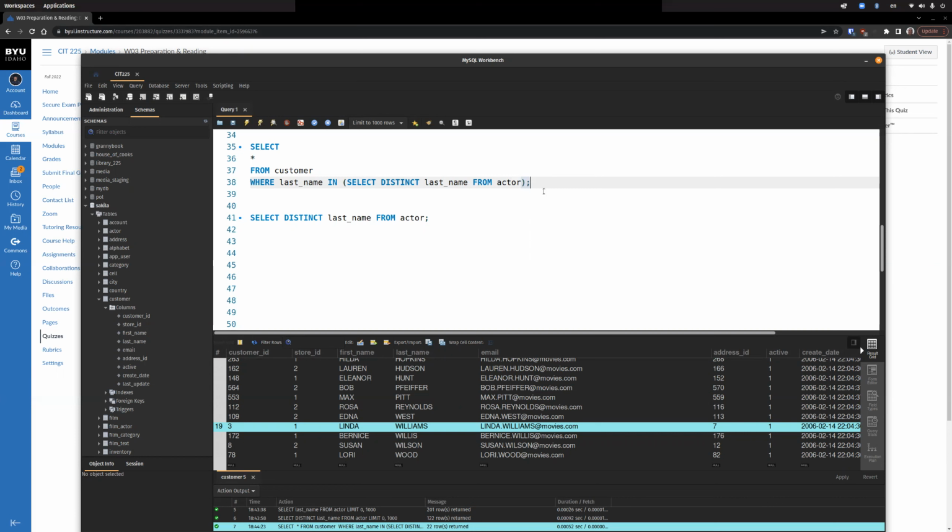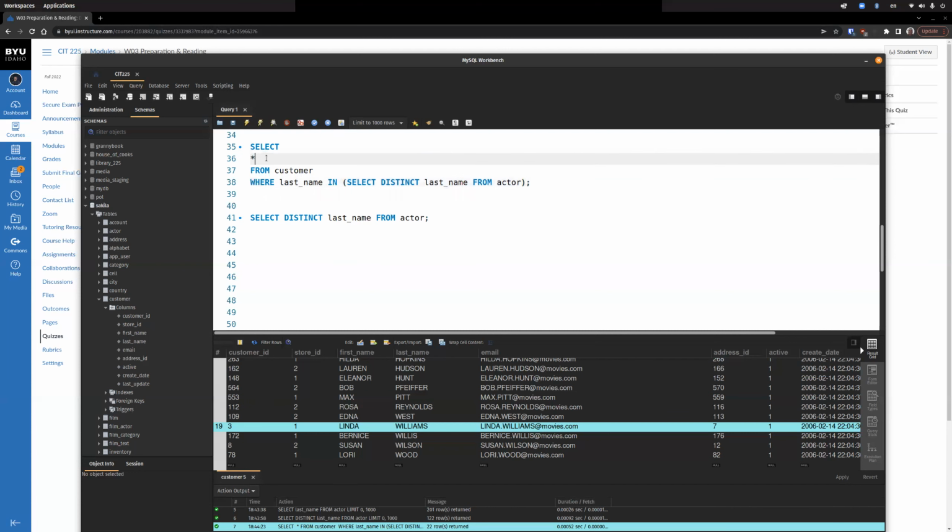So yeah, we could do this another way with a join. I don't want to get too much in the weeds here, so I'm not going to show it, because we're going to talk about joins, I think, next week. But ultimately, yeah, you're correct. We could join this data together instead, and get the last names that way. But in this case, because it's in the where clause, it's pretty efficient, because it really just pulls a distinct list.